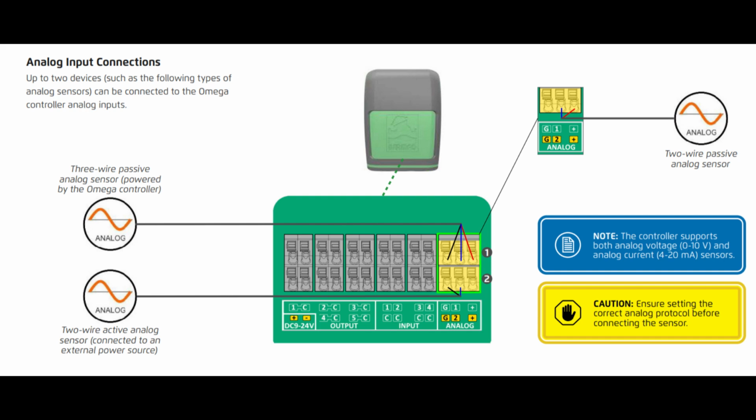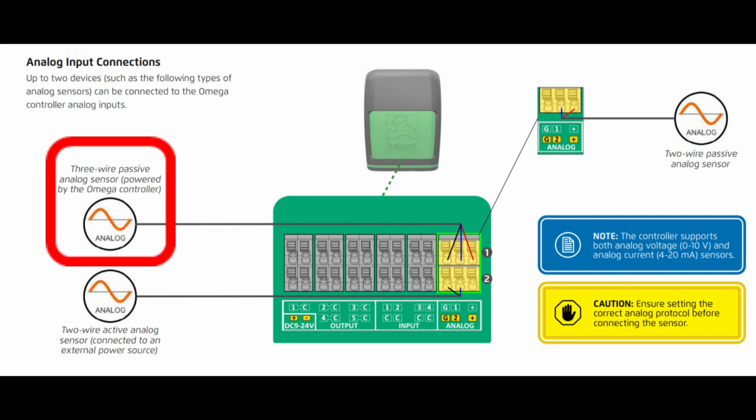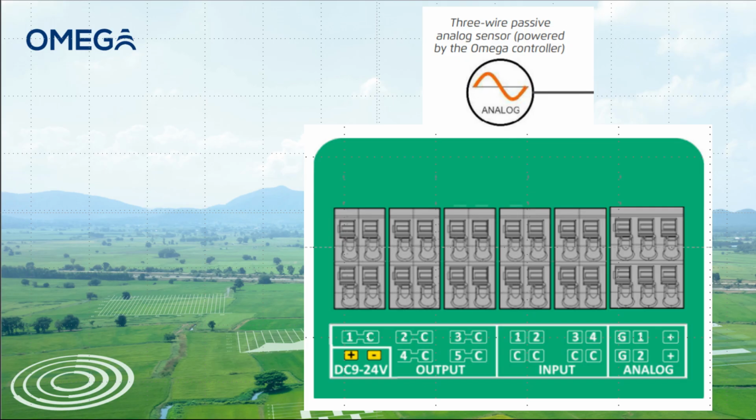Now we will discuss the different wiring options and when each one will be used. Analog sensors will have either 2 or 3 wire configurations and may be powered by an Omega or from an external power source. Please note, sensors to be powered by an Omega must have a power requirement below 16 volts DC. Wiring a 3-wire analog sensor is simple.